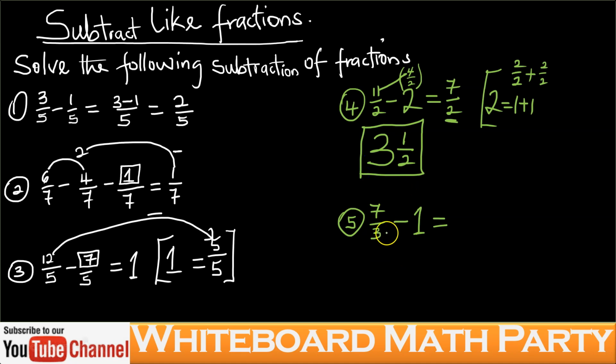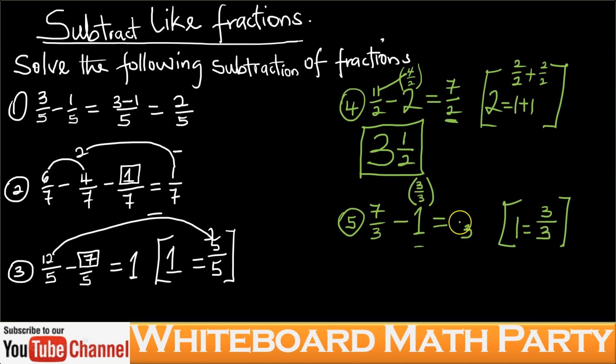That's it. Finally, we've got another 1 whole. Remember, when you have 1 whole, the rule is simple. It means that the numerator and the denominator will be the same. And in this case, our denominator is already 3. So it means that the numerator is also 3. Now, in your mind's eye, you should have a 3 upon 3 here. That will help you to solve this problem. So the denominators are the same, 3, 3, which means my final denominator will be left at 3 also. Now I'm going to subtract the numerators. 7 minus 3 gives me a 4.